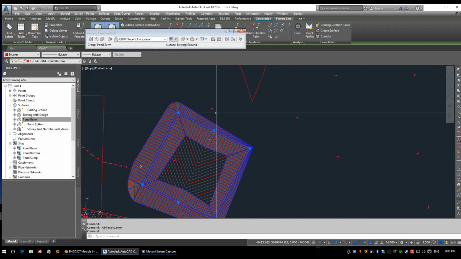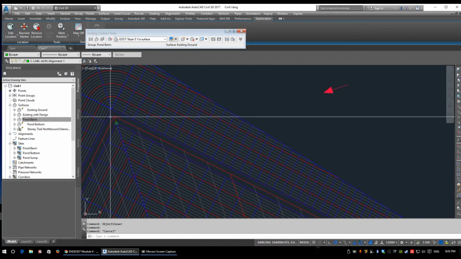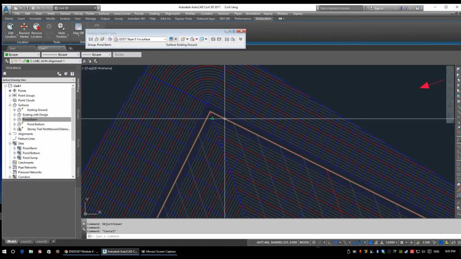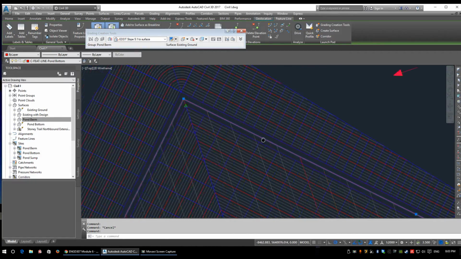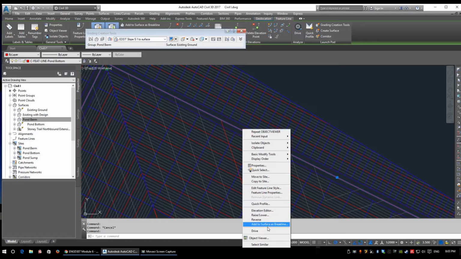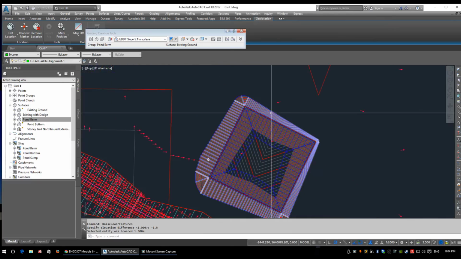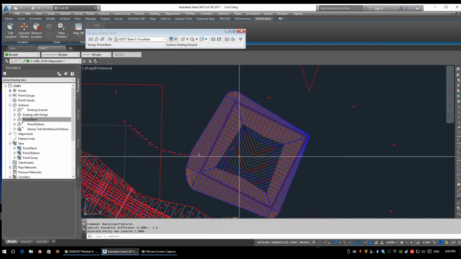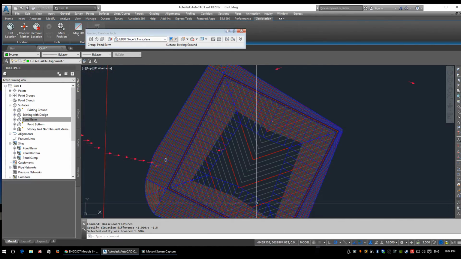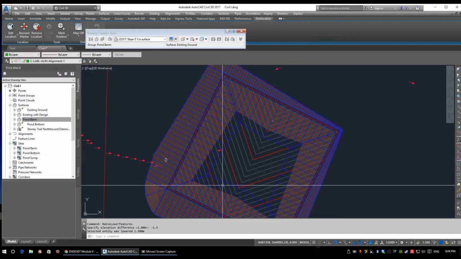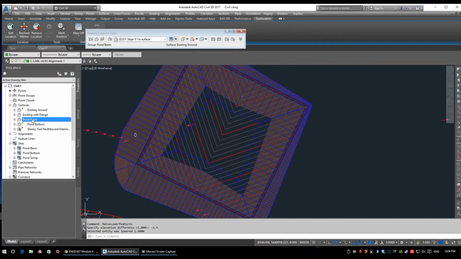So if you select your floor feature line, and again, different colors will help keep you less confused. I'm going to select my red feature line, that's my floor. I'm going to right click, and I'm going to raise lower it. So let's actually go 1.5 meters. So I want to go minus 1.5. So I'm taking that and dropping it straight down 1.5 meters. Now as you see, my pond grading has changed.